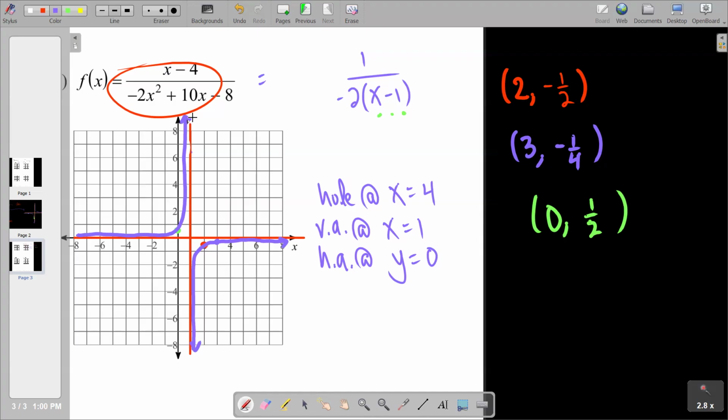Got it? I want to say one more thing before you start shuffling around and packing up. If you take a look at, and I do want you to hear this and absorb this because I meant to get to this. Take a look at number 7. Do you see how the degrees on the top and the bottom are the same? I'm going to say something and I want you to see if you can tell me why. Because the degrees are the same, I can tell you that that graph has a horizontal asymptote at y equals 1/3. The heck? Why would I say that?